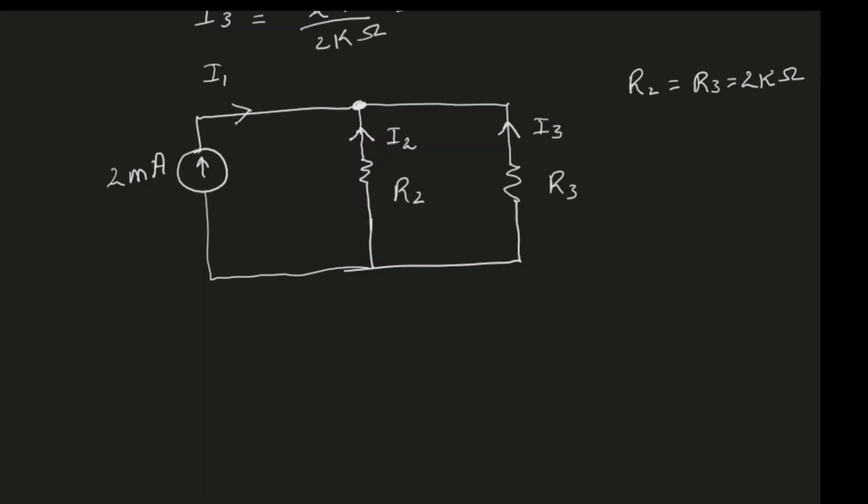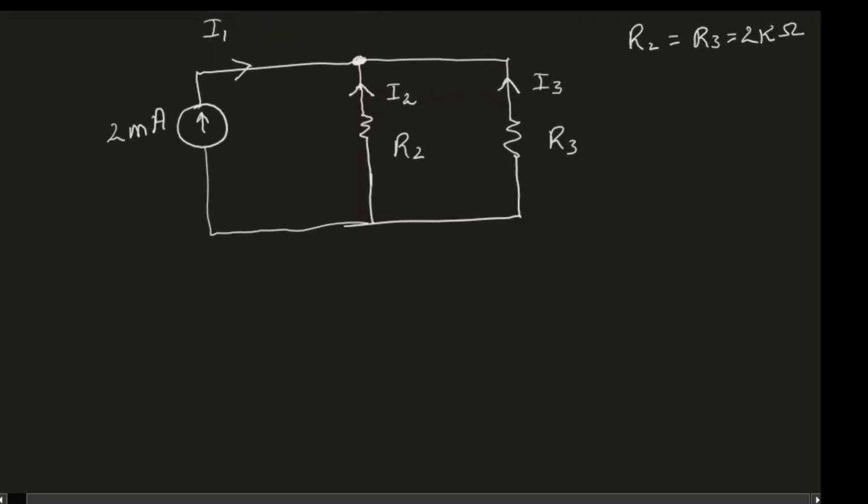So I just want to make this point that the choice of the current is not critical. You can choose any direction. And once you choose a direction, then you have to stay consistent with that direction. And by consistent, what we mean will become obvious very soon.